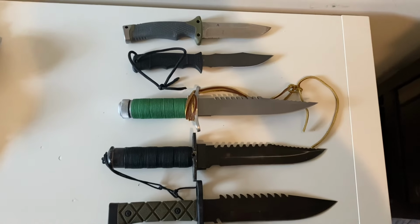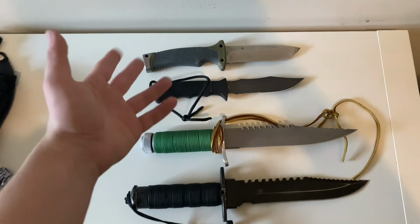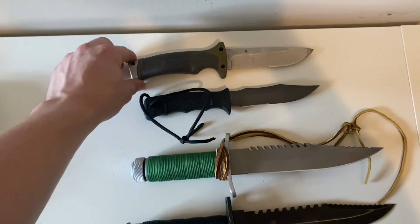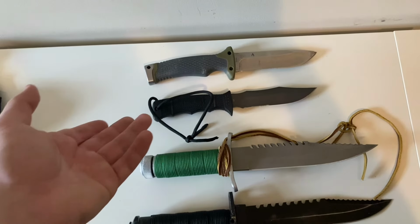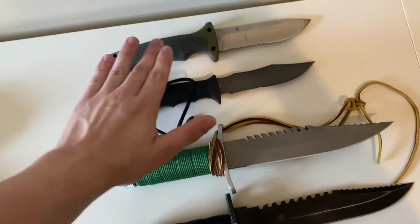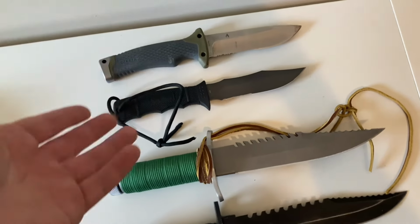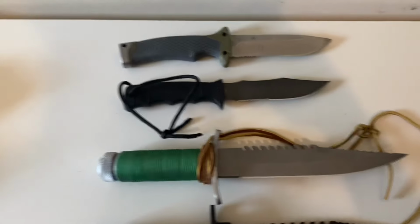But yeah, let me know what you think. Would you get this for someone starting out with survival stuff? I mean, this was my first survival knife I ever got. I would recommend this, especially to dads who are trying to get their kids into survival, want to teach them stuff. This is a relatively safe knife. It teaches you the basics, and it's helped me a lot, and it's durable.